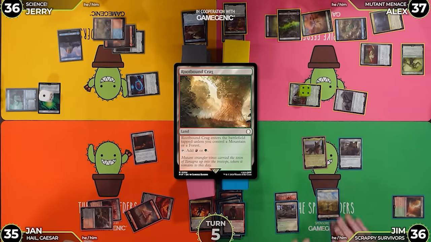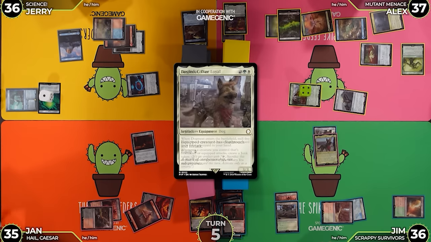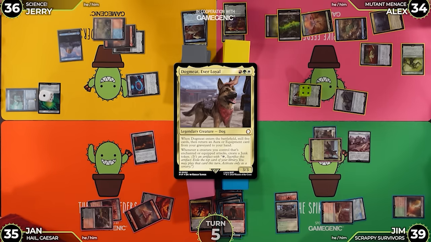Yeah. I'm going to equip Dogmeat with the Basilisk Caller. Yep. Then I'm going to move to combat. And Alex is now at the highest life total, so Dogmeat coming in at Alex. Trigger, make a junk. 34 for Alex, 39 for Jim.